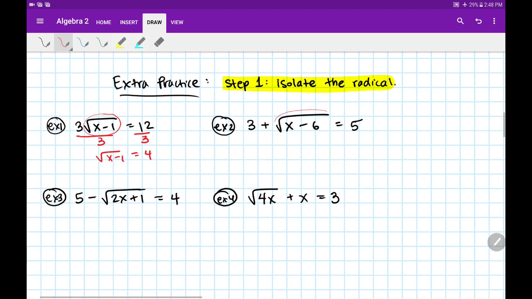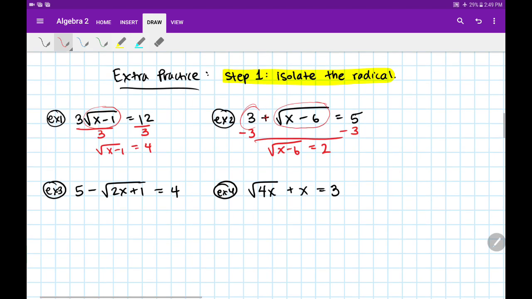So remember, the radical is the square root with everything inside of it. So to get it all by itself, we would have to get rid of this 3 somehow. Since there's a plus sign, we know we're not going to divide by 3. We're going to have to subtract 3 on both sides. And at this point, we would then square both sides.